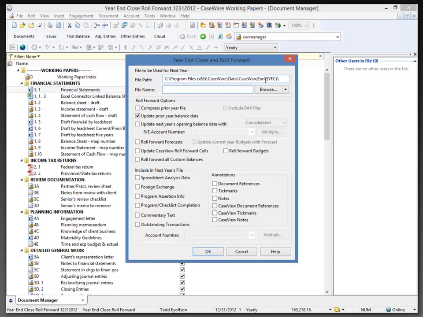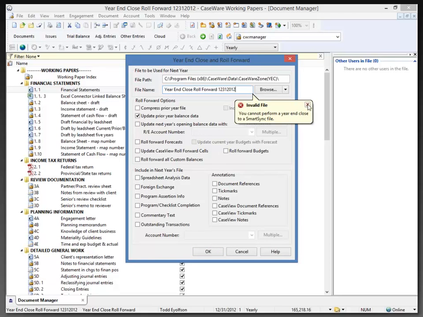So the file path is available to us right here, and it's set based on my default path. We do have the ability to browse for a folder and browse for a file if we're closing out to an existing file. Or we can type in the name of the file. I'm going to start off by putting in year-end close roll forward, which is the name of this file. However, I'm going to update the date to next year so that I don't, well, let me do this year and I'll click OK. Now, it cannot perform year-end close to a SmartSync file.